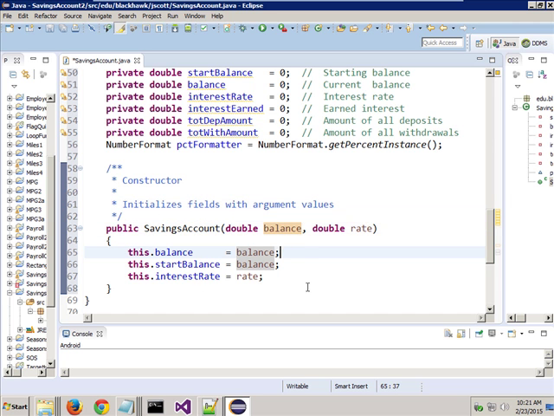So, this will set balance. In fact, let's say this. Set changeable balance. Set non-changeable balance. And set interest rate.